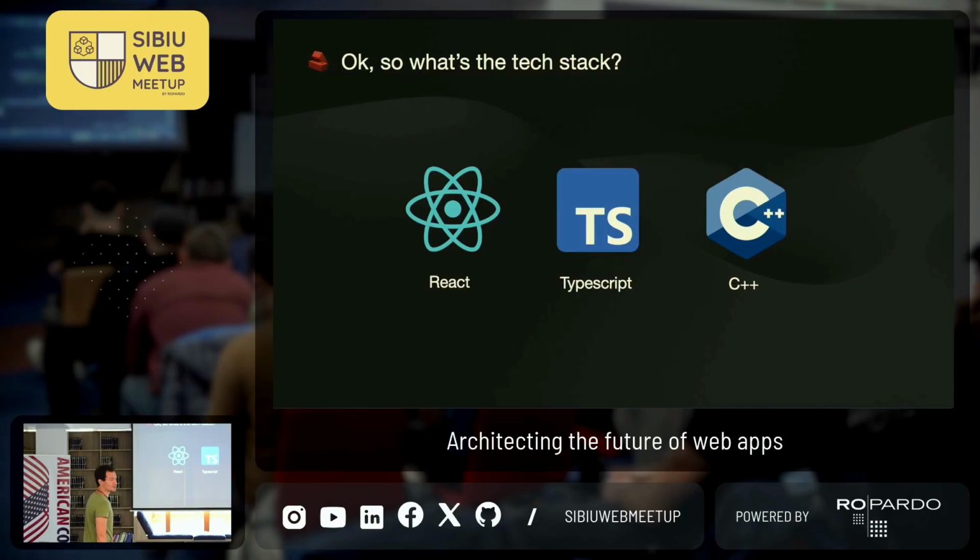The second one, TypeScript, why? Because we had a lot of C++ developers that were joining, and they were looking at JavaScript, and they were like, hell no. They didn't want to touch that, right? So we were like, okay, we have to go a little bit of a middle ground here. So we're going to move towards TypeScript, so you can actually give the type safety of a language. But we still have to deliver all of this to the web. So it still has to be JavaScript underneath it, right?